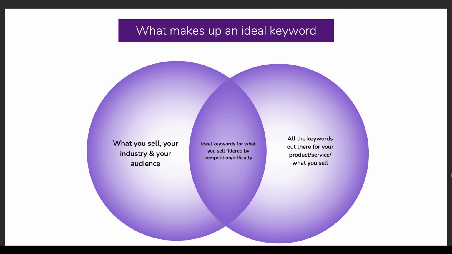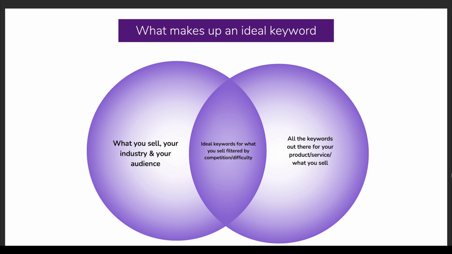So that said, where the intersection is a combination between what you sell. By the way, if you have clients and you're reselling this as a service, apply this to them. If it's for you, apply this to you. So it's an intersection between what you actually sell, your industry, your audience, and all the terms out there for what it is you do and who you serve. So let's say you're a marketing consultant. You sell content strategy. That's the left side of this diagram. Over there on the right are marketing services, content strategy services, marketing consultant, tons of keywords, right?